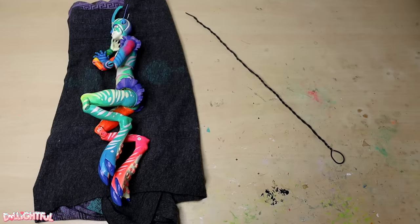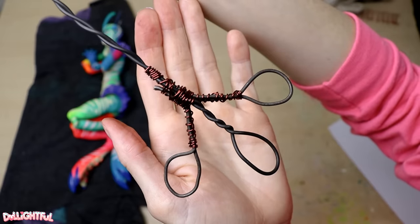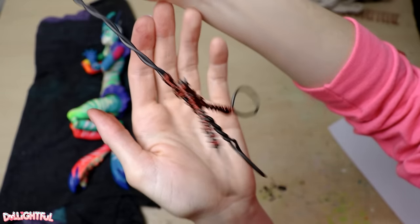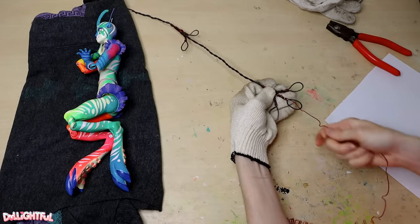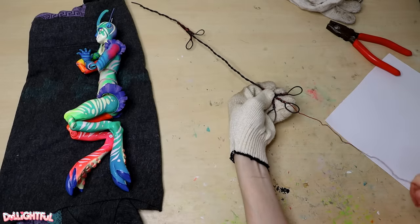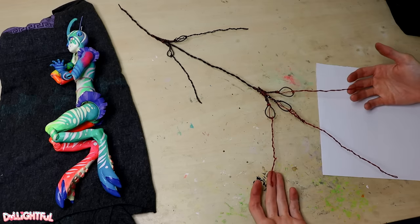Start forming the tail's shape with a long twisted length of wire. Strap on 4 additional twists of wire to make the individual fins armature, and bind them to the main wire with smaller wire. It's not good enough to just have the tail be poseable. The gigantic fins need to hold a pose as well, so I create more armature wires branching off from each loop of the tail.